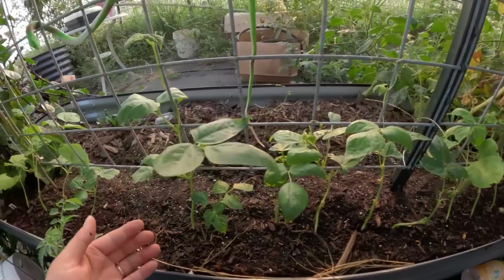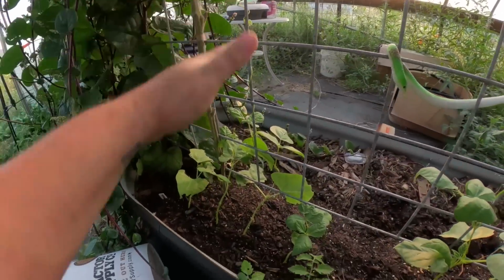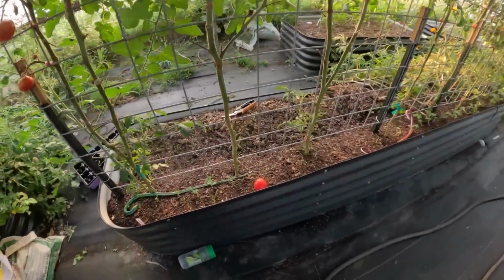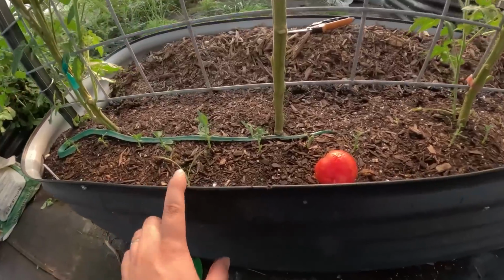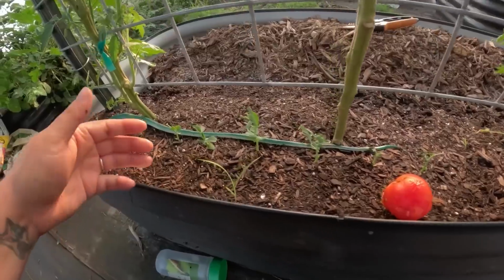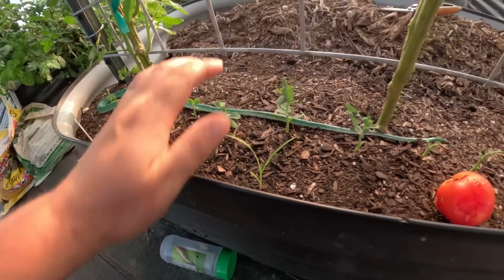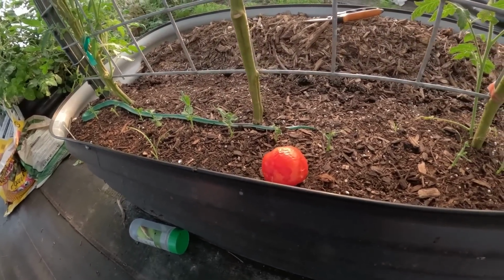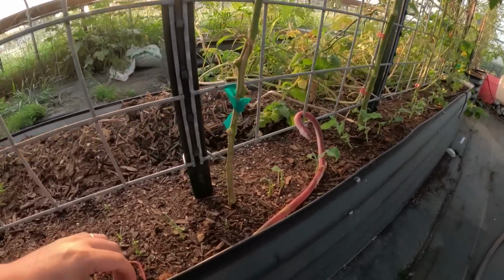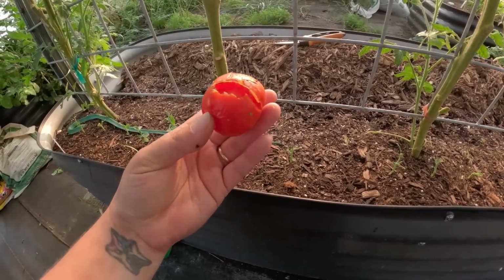These are our yellow wax pole beans. They're definitely starting to climb. See, this one's actually pretty tall. And over here where I have more snakes, last week I showed you how these plants were basically picked over. They were just little nubs. And since I put the little snake here, we have some new leaves that it looks like the birds are leaving alone. So I don't know, time will tell whether or not this works super well in here, but so far so good.